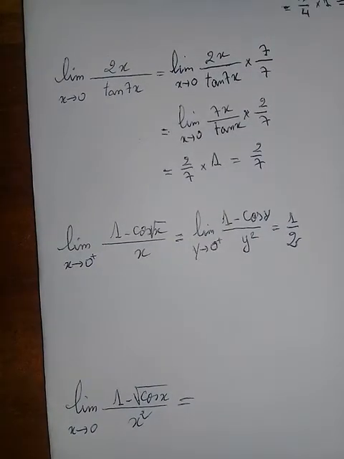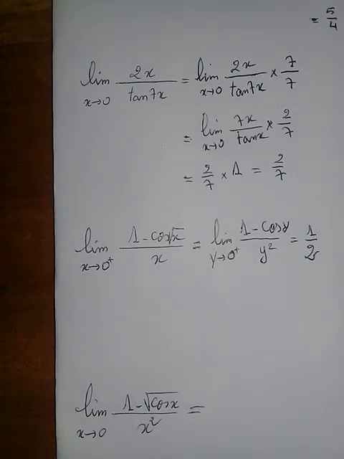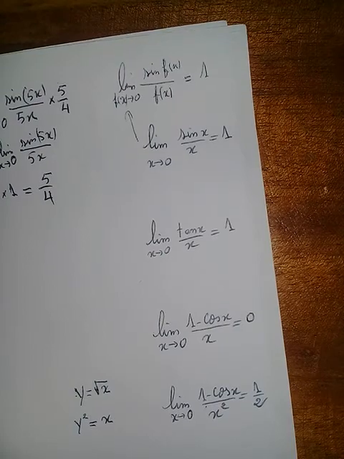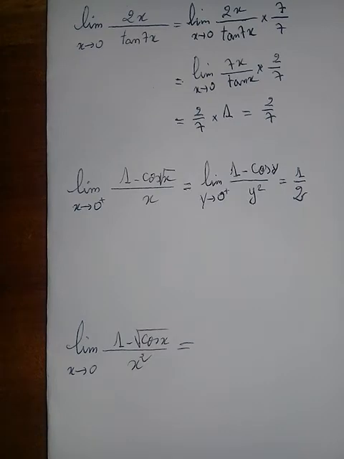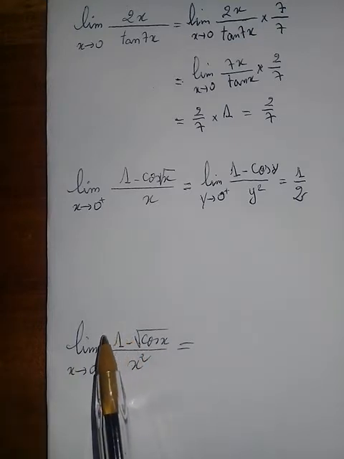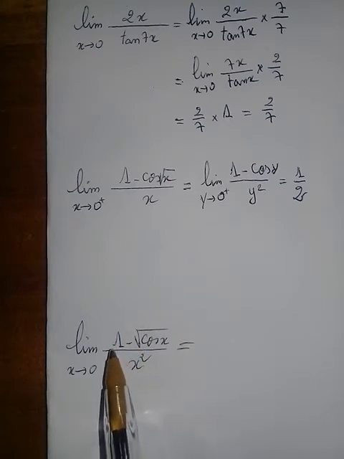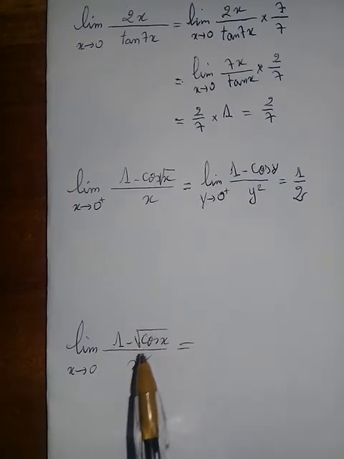The last one, here we've got the limit x approaches 0 of 1 minus the square root of cosine x over x squared. We do not have this one here, so we gotta get rid of the square root here. So you might think that multiplying by the conjugate would be a good idea, because if I multiply this by its conjugate, it's gonna be 1 squared minus this squared, and this would rid us of the square roots.